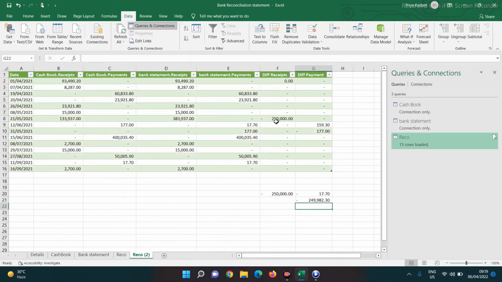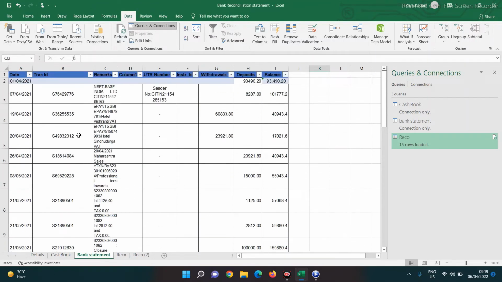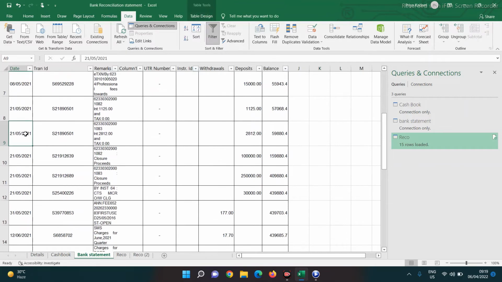Now how to check or how to do the adjustment? So on 21st May, cash book receipts is 1,33,000, whereas bank statement shows 3,89,000. So there is an additional entry on 21st May. So I'll go to bank statement, and on 21st May, there is an entry of 2,50,000 which may not have appeared in cash book.